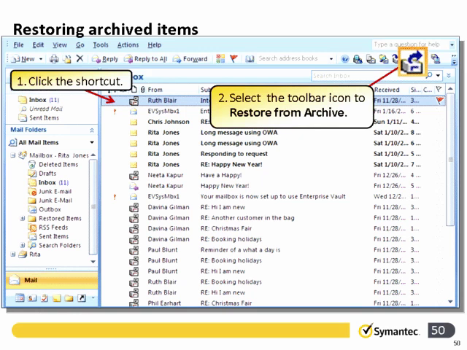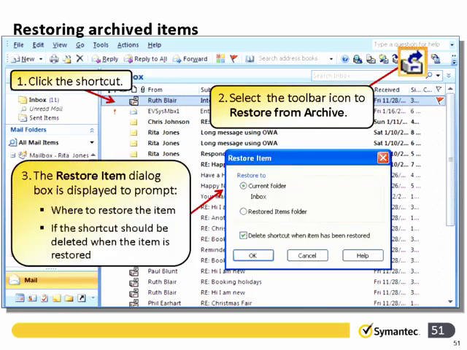Once I click on either the menu item or the toolbar item, if I am using the full client, I will be prompted about where I wish to restore that particular item. So here you can see that I have the option of storing it in the current folder, and I'll tell you what the current folder is, in this case the inbox, or you can restore it to a folder called the Restored Items folder. If you don't already have a Restored Items folder, it will automatically create one for you.